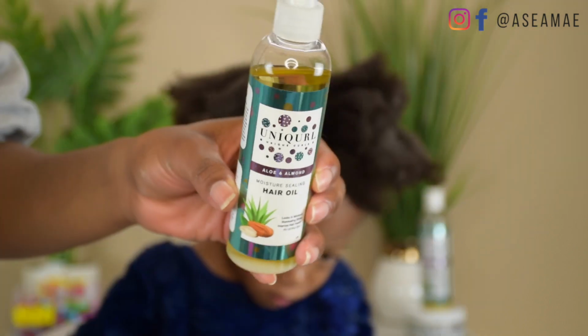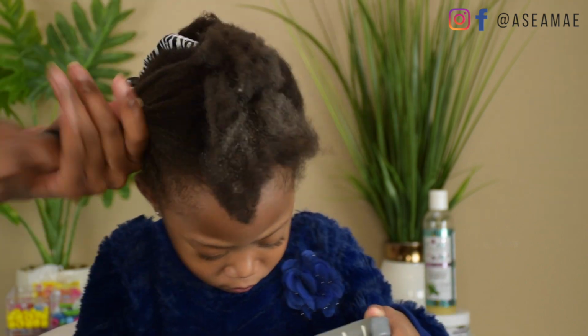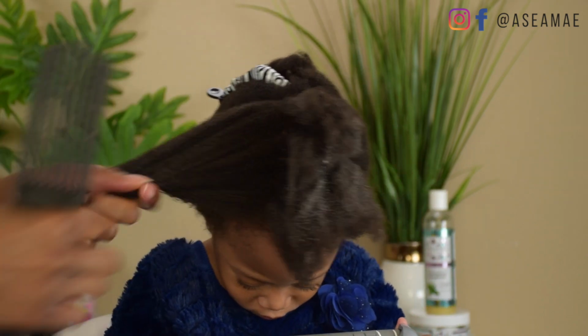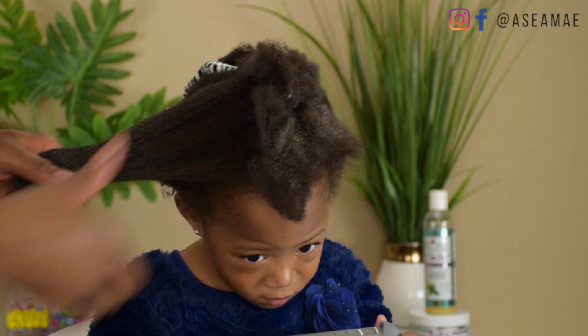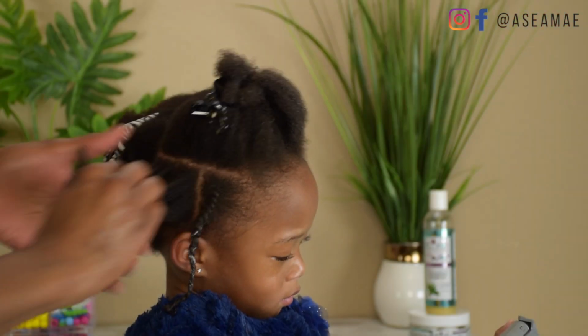So then I move on to the hair oil, which also smells good. All of these products have the same exact smell, which really helps the hair to stay fresh smelling until you wash it again, which I love. And I focus the oil directly on the ends of their hair since that's where the dryness tends to happen first on their head. Next, I begin flat twisting.